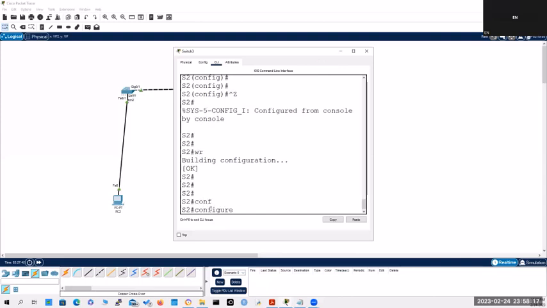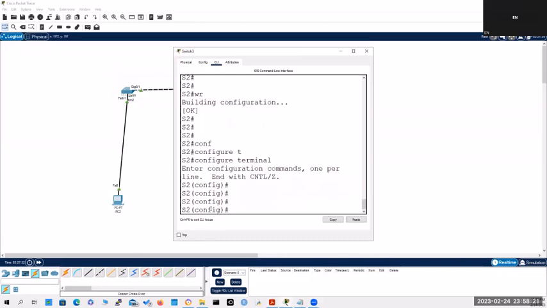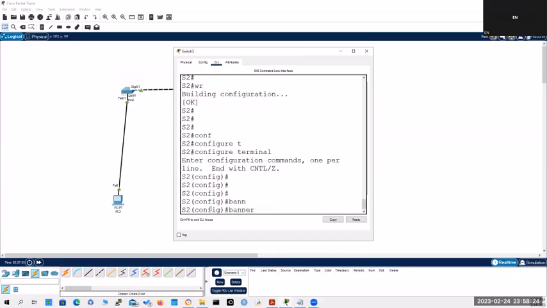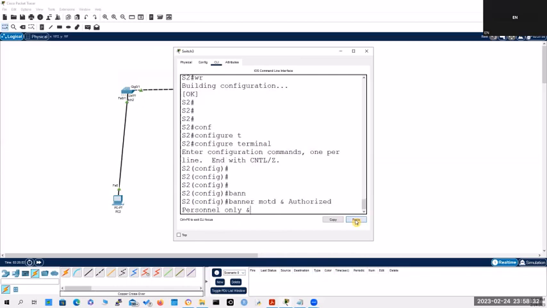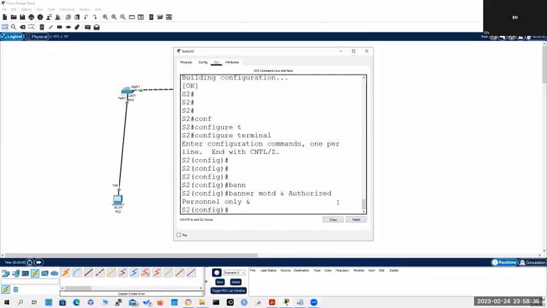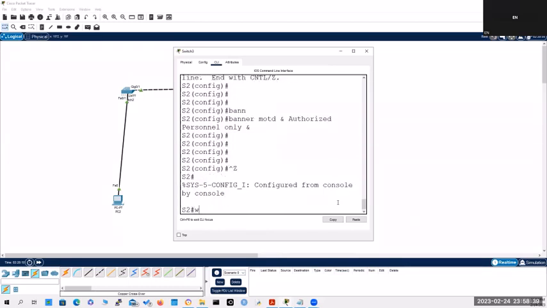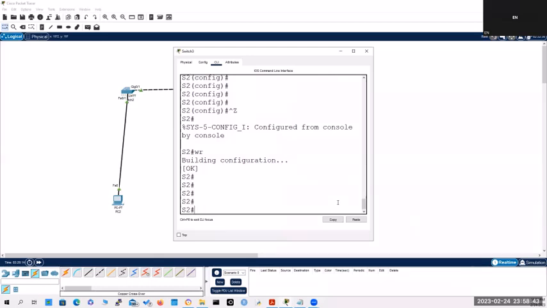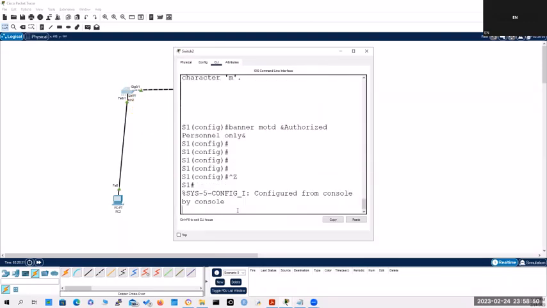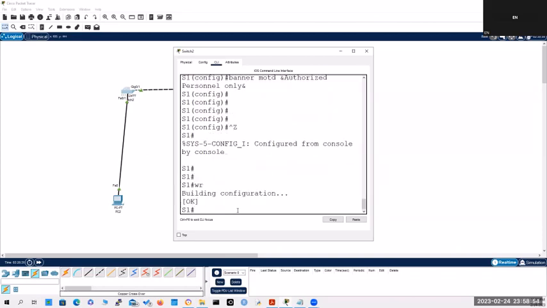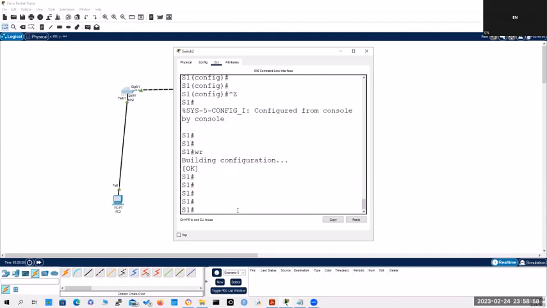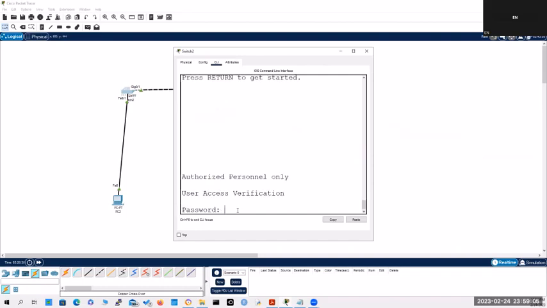Config terminal, banner MOTD. Okay. So if we exit now and try to log in, Cisco, you see, "authorized personnel only."